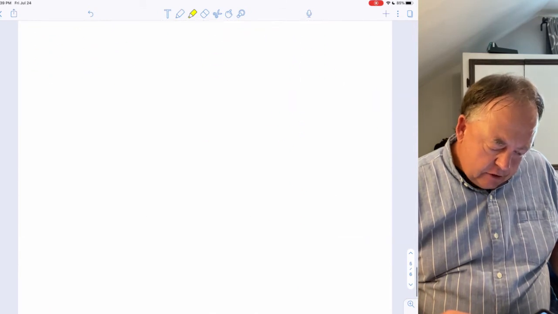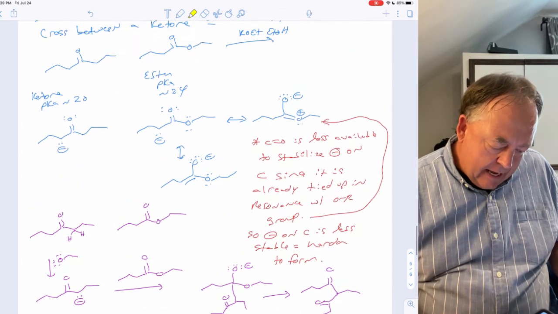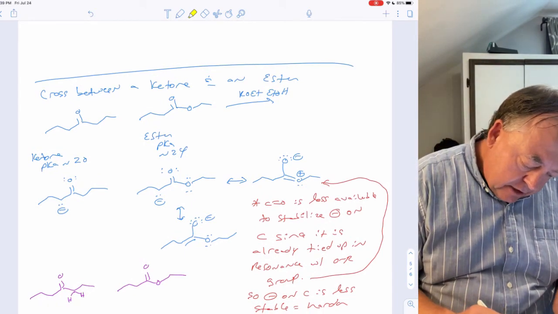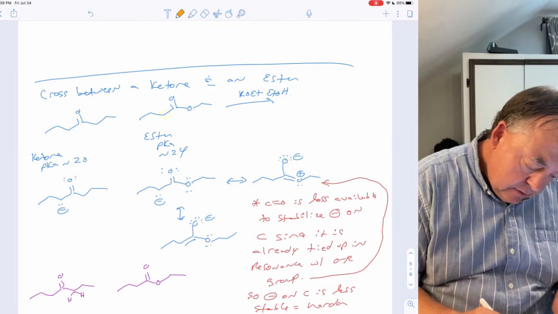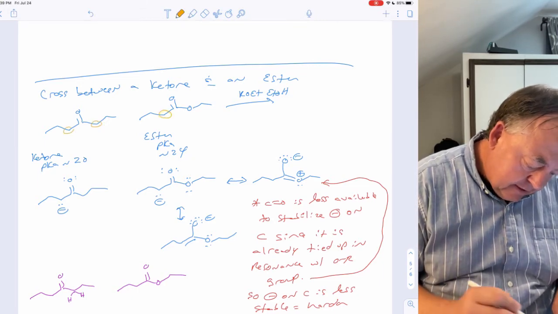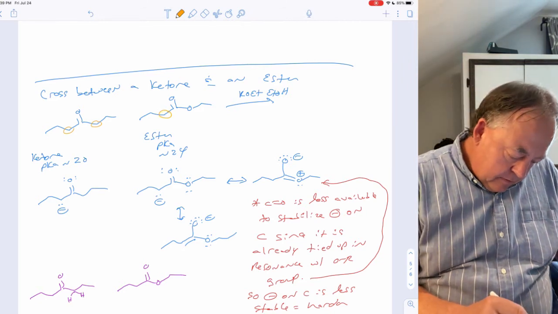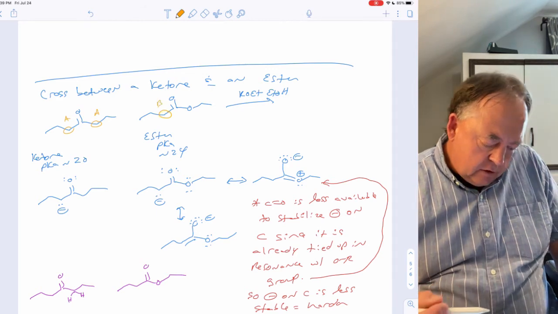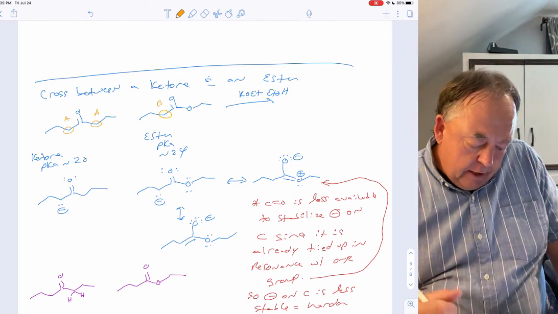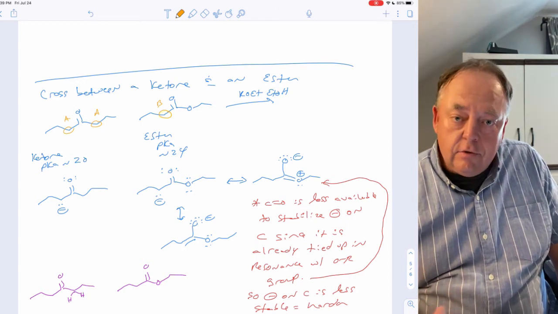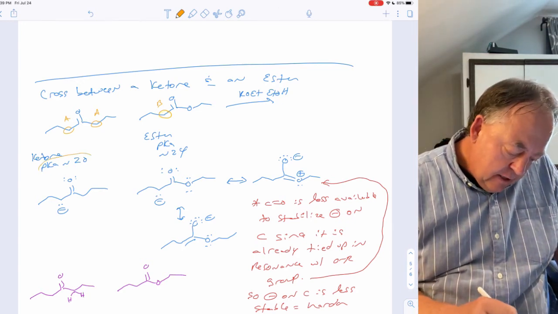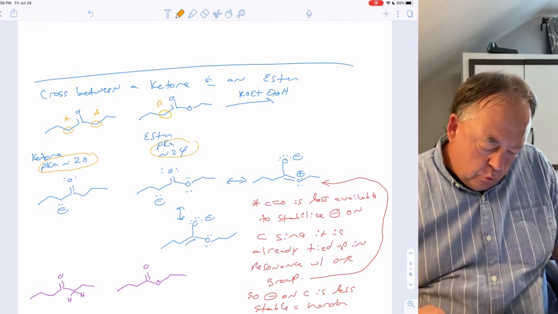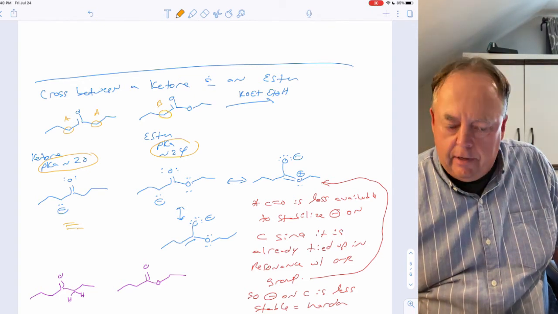Okay, so lastly, you could do a cross between an ester and a ketone or aldehyde. So in this case, how many acidic positions are there? Well, that's acidic, that's acidic, that's acidic, right? But this is the same. Those two are the same because of the symmetry. So we'll say A and B. So two possible enolates that you could make. So which is more acidic, ketones or esters? So you can see the pKa's here. So that's got a lower pKa, so ketones are more acidic than esters. So if we react it with a base, this is going to be the enolate that you make.